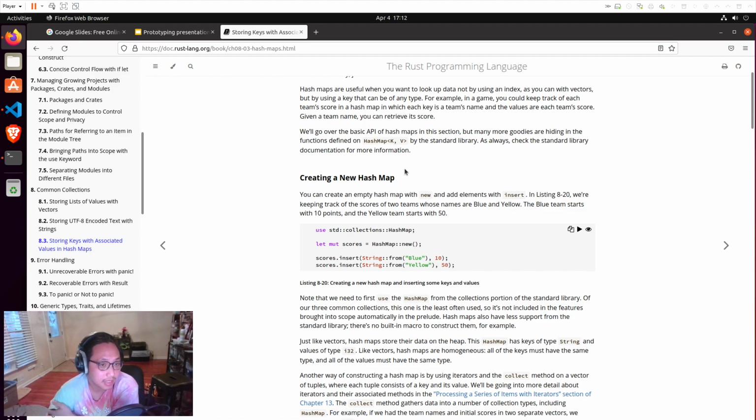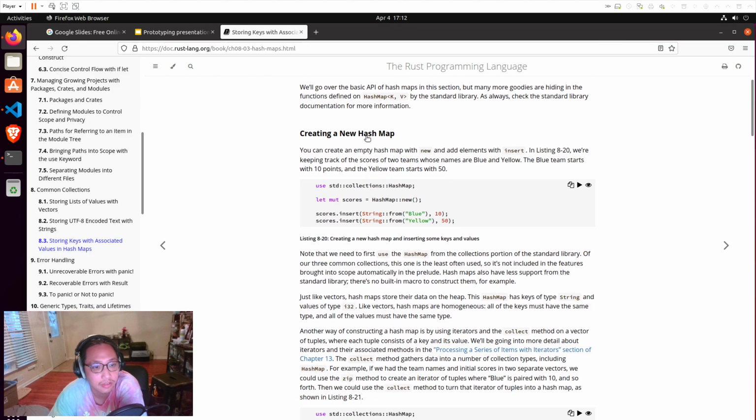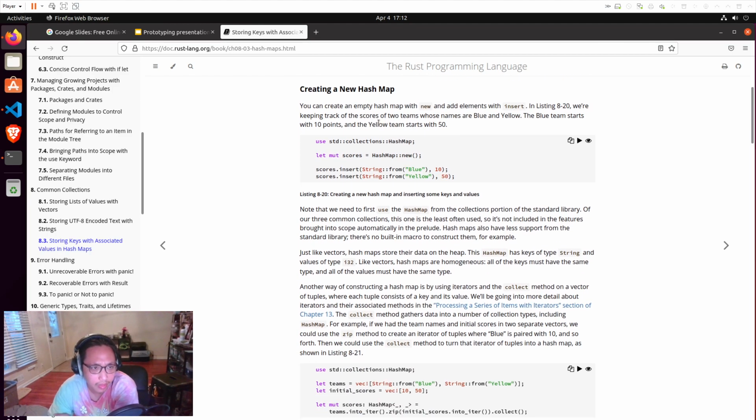We'll go over the basic API of hash maps in this section, but many more goodies are hiding in the functions defined on HashMap<K, V> by the standard library. As always, check the standard library documentation for more information. Creating a new hash map. You can create an empty hash map with new and add elements with insert.